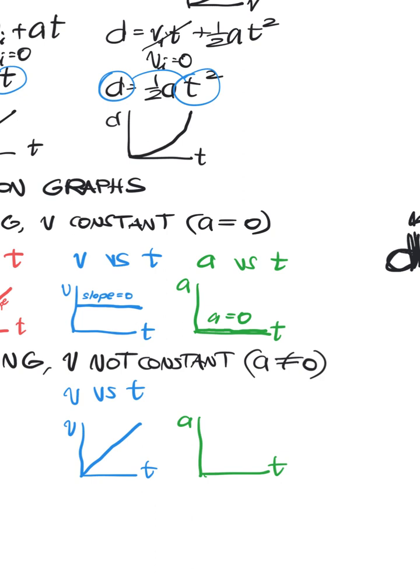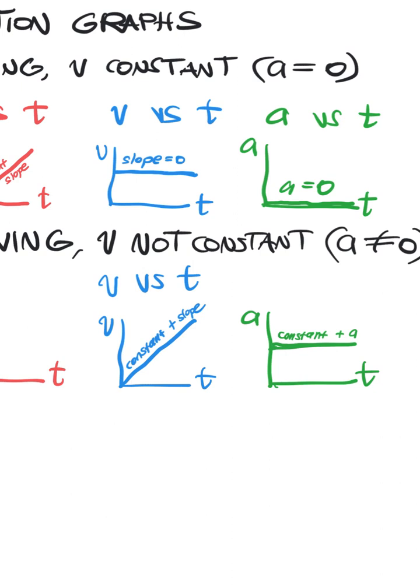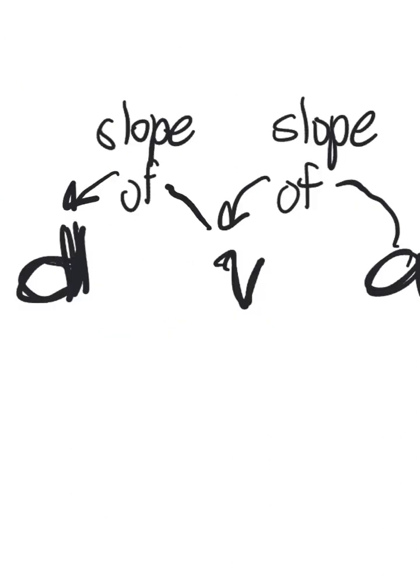I can see that I do have a slope of the velocity graph. The slope is not 0. The slope does have a value, and so the acceleration is not 0. The acceleration is constant, but it is not 0. We can say that the velocity graph has a constant positive slope, and so the acceleration graph has a constant positive value. But what about my position graph? So again, we remember that velocity, oops, that's eraser.